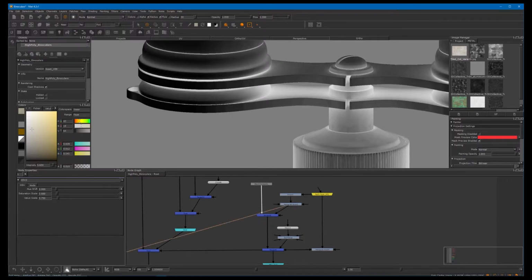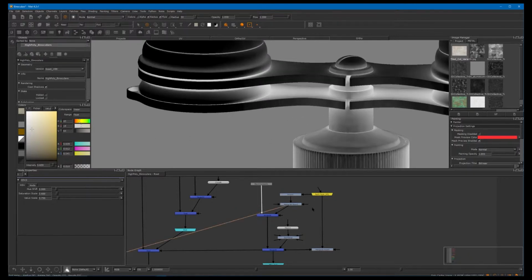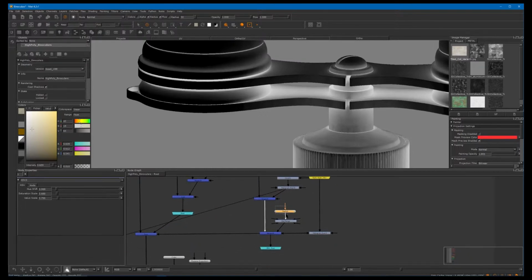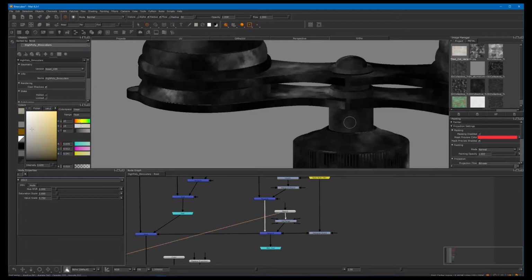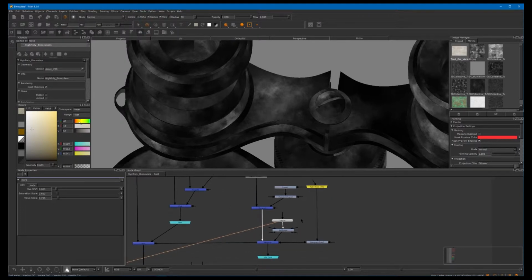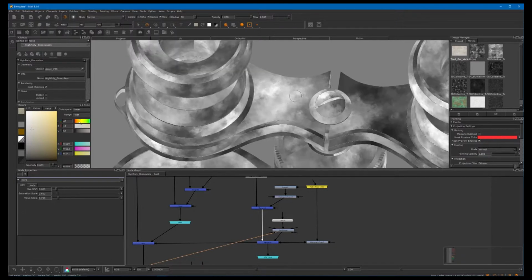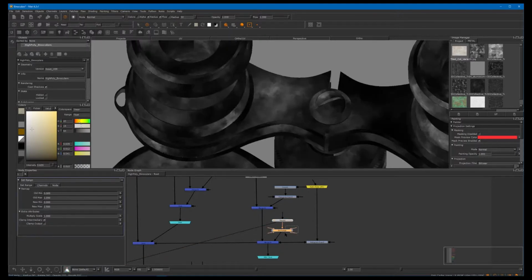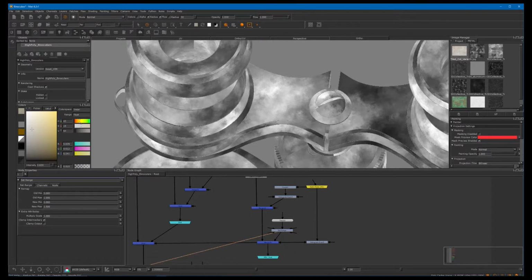Then histogram scan, just to grade it a bit. And then on top of that, I use tile texture. So which texture did I use? Okay, this is the same as the dust here, so just to create some variation. The set range, just to raise the value. So the set range is just a node. My black was at 0 and my white was at 1. I raised the white to 2.5. So as you can see, the tile texture looks like this, and with the set range I just increase the white value.